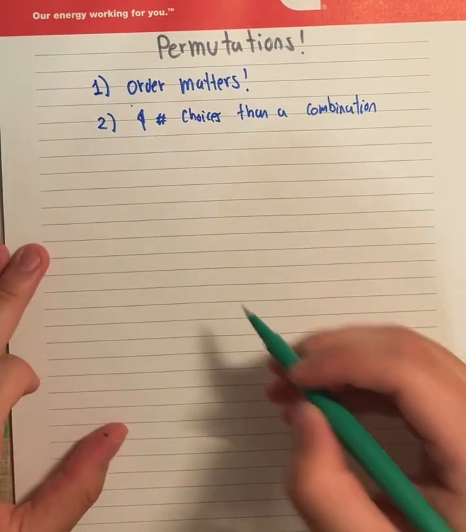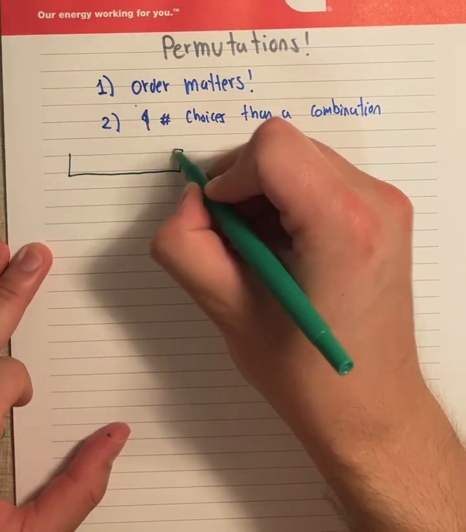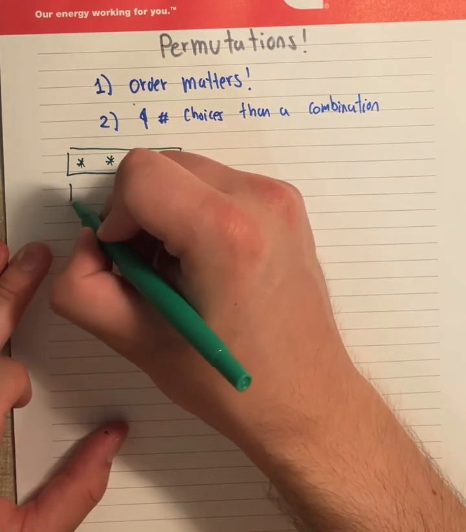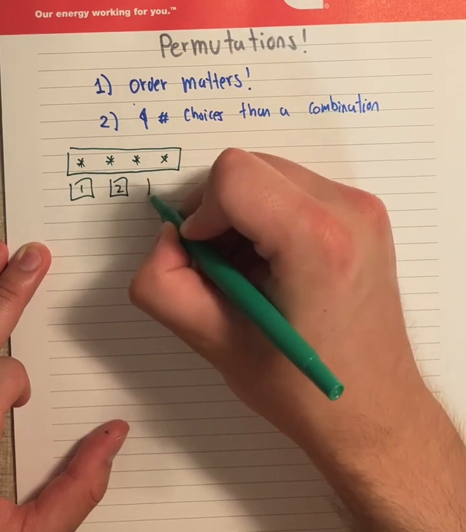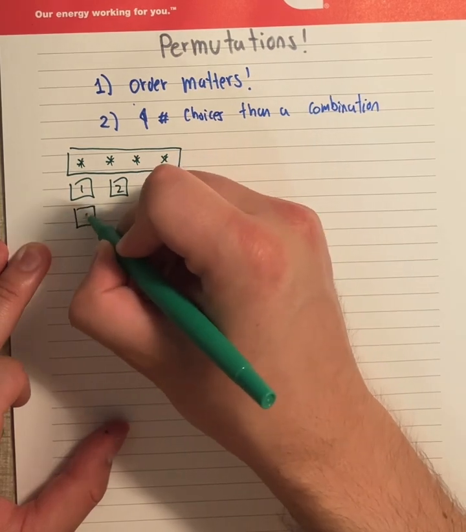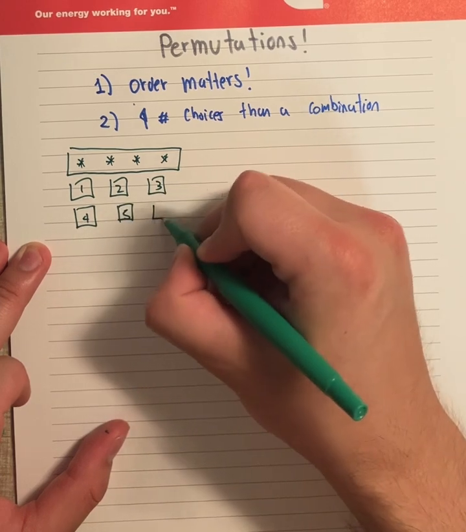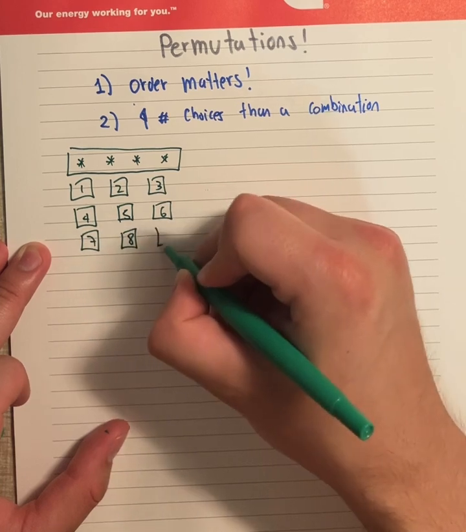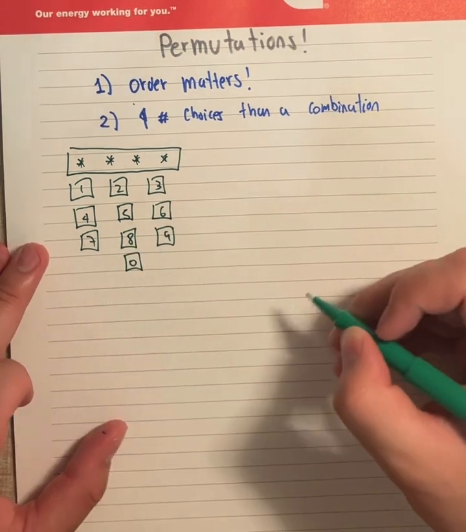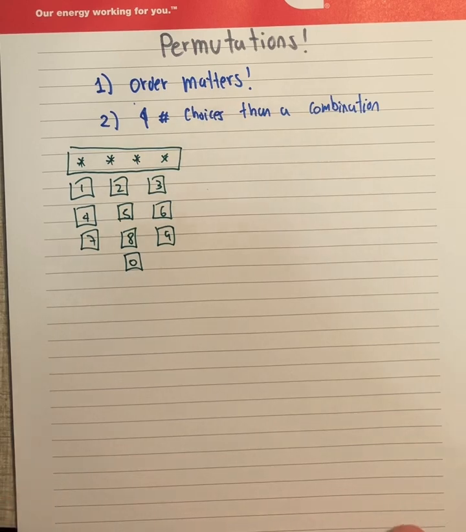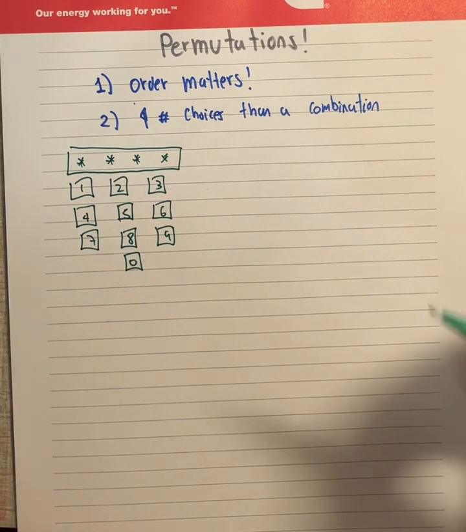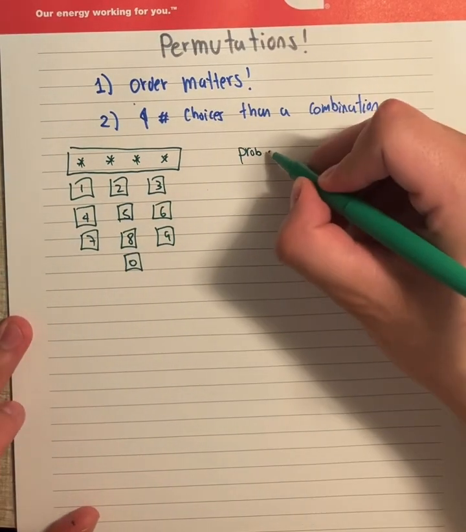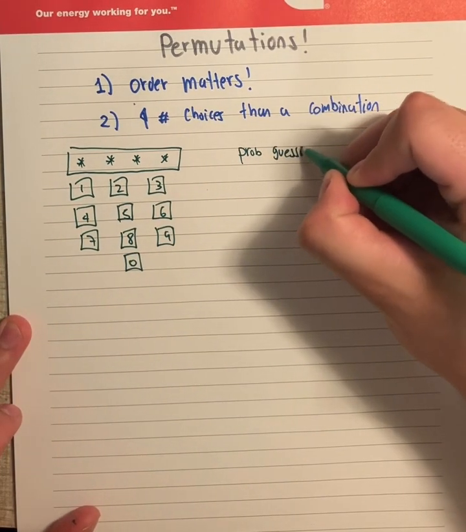So let's go through a quick example, and let's go through some logic and why the formulas make sense. Right, so let's assume this is how your PIN usually looks in either the bank or your phone or pretty much anywhere, right? And we want to know what is the probability of guessing your password in the first try.